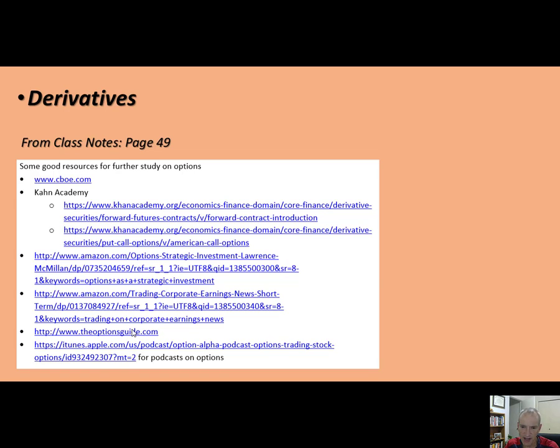There's some books that are highly recommended. Options as a Strategic Investment is a good book. One book I do recommend a lot is Trading on Corporate Earnings News. It's very much what you did for paper 2. It takes the reported earnings for companies and tries to do option trades right around that earnings reporting date. And this book goes through that. Not only does it talk about options, and it does a specific strategy we'll talk about, which is a straddle. It doesn't just talk about straddle strategies, but it also talks about corporate earnings reports and how that affects markets. So it's a very interesting book. It's not a very long book, and it's very easy to read. They left out the jargon, so I do recommend that book.